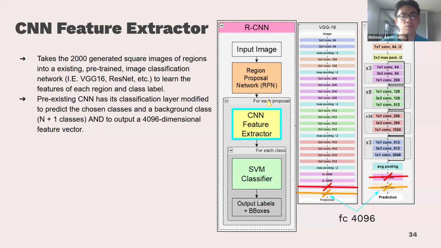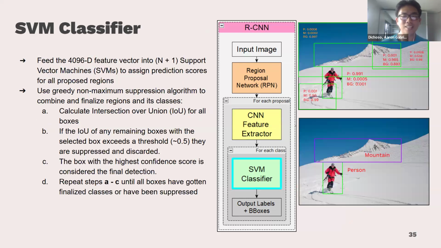Okay, so that is happening for each and every region that it detects, which, keep in mind, there are 2,000 regions, so this runs 2,000 times for every image. So fairly time complex, right? Very slow. And then finally, for each class that they want to detect, so another for loop, they are going to feed it into a support vector machine, which will calculate the intersection over union for all boxes.